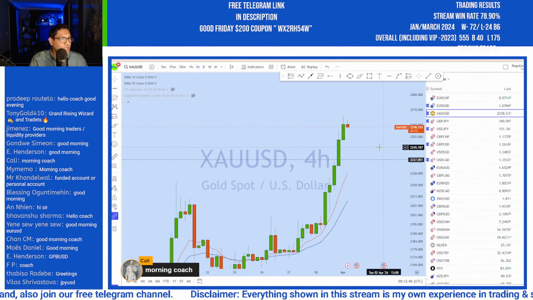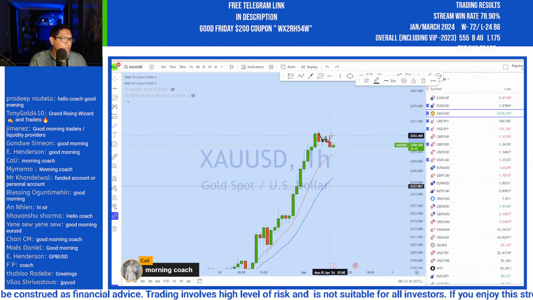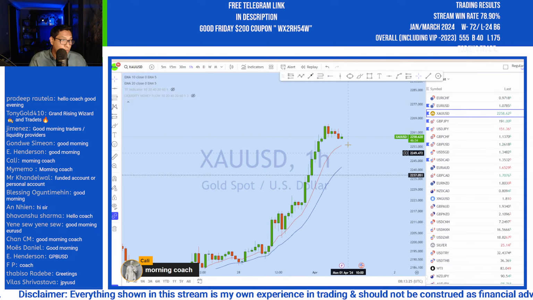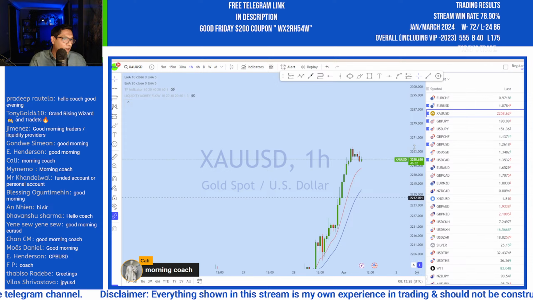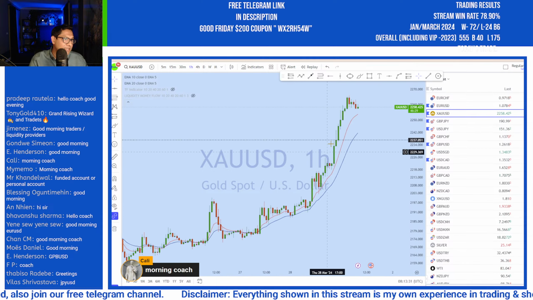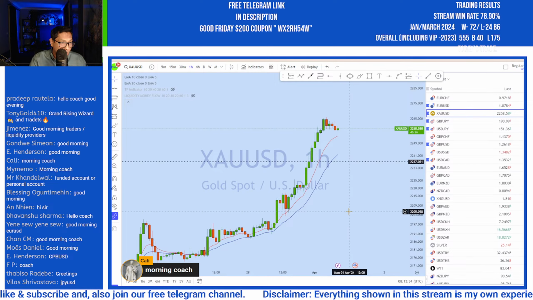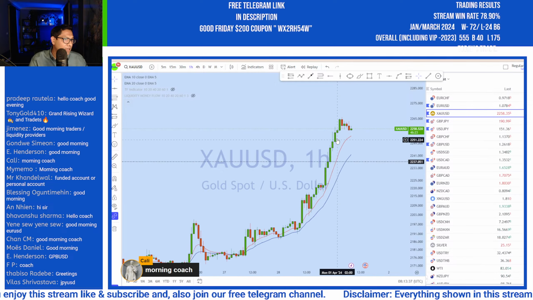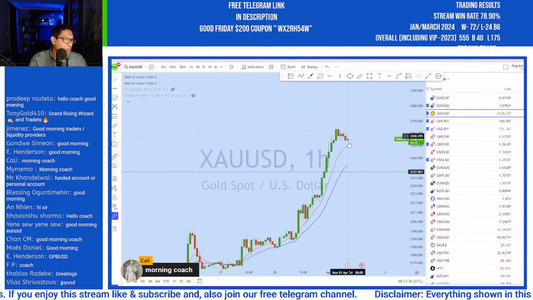So let's drop down to the 1-hour chart, where we can see that today's move so far is very strongly bullish. Now here is what we can see: a narrower correction and a pullback. So we'll be waiting for gold to come back down for a deeper pullback, and once we see that the market has dropped well below this level, we will be looking for entry to the upside, as it is still maintaining a bullish market structure. Especially on the 1-hour chart, you can see that it's clearly moving to the upside with very strong momentum.